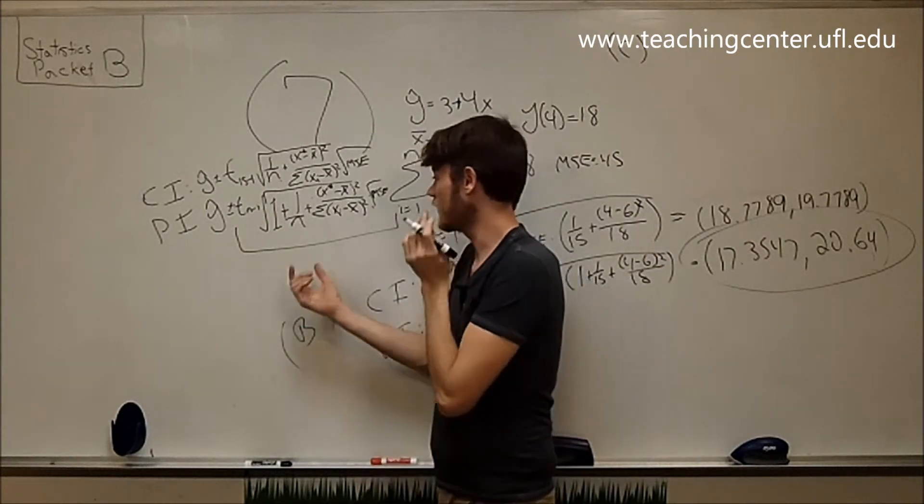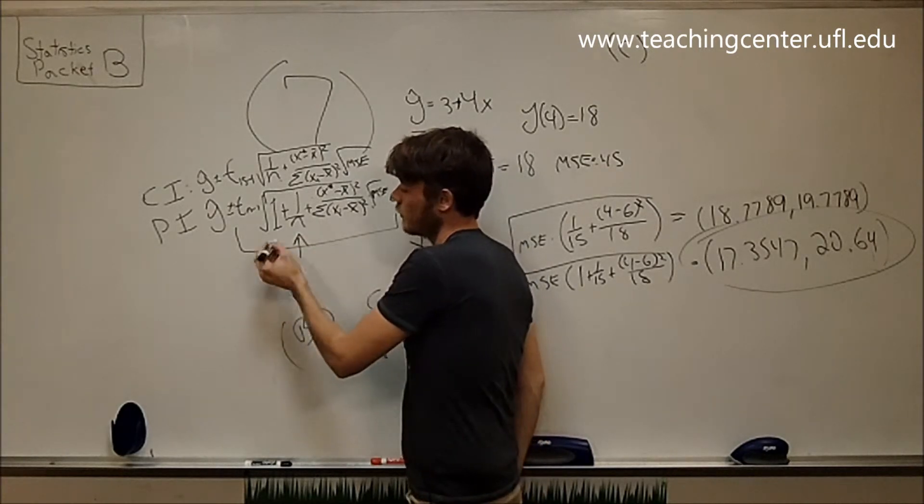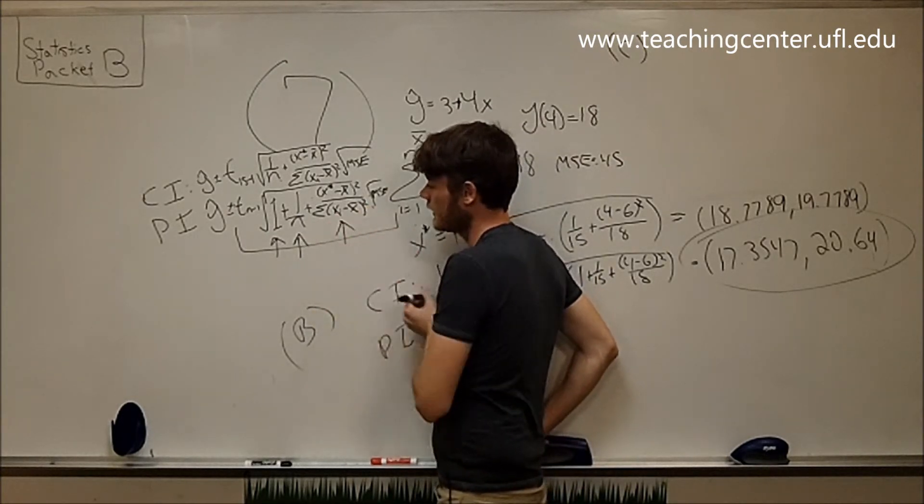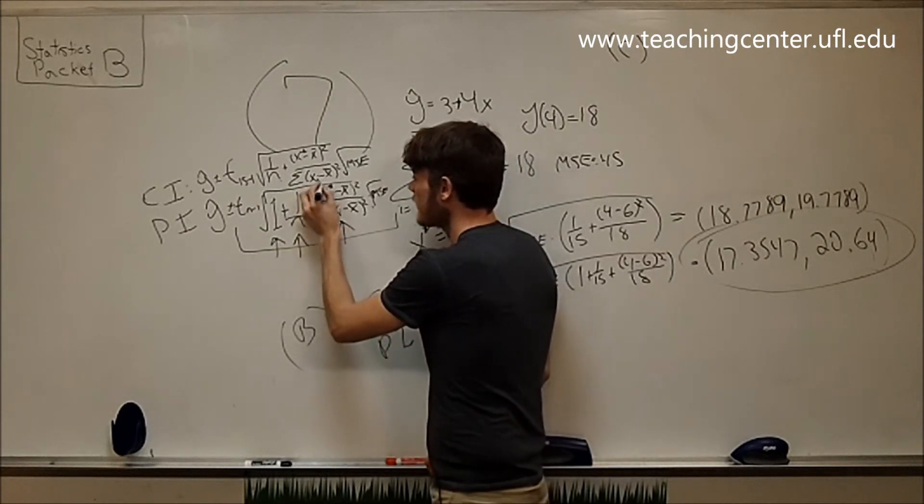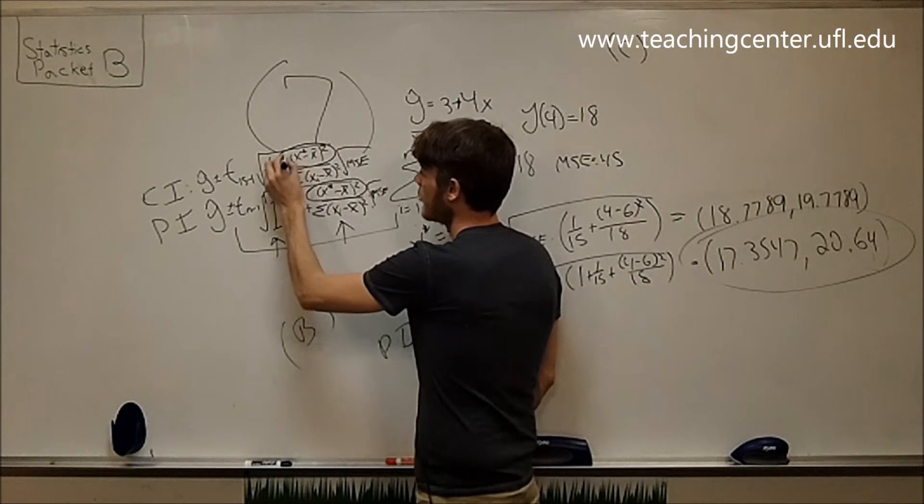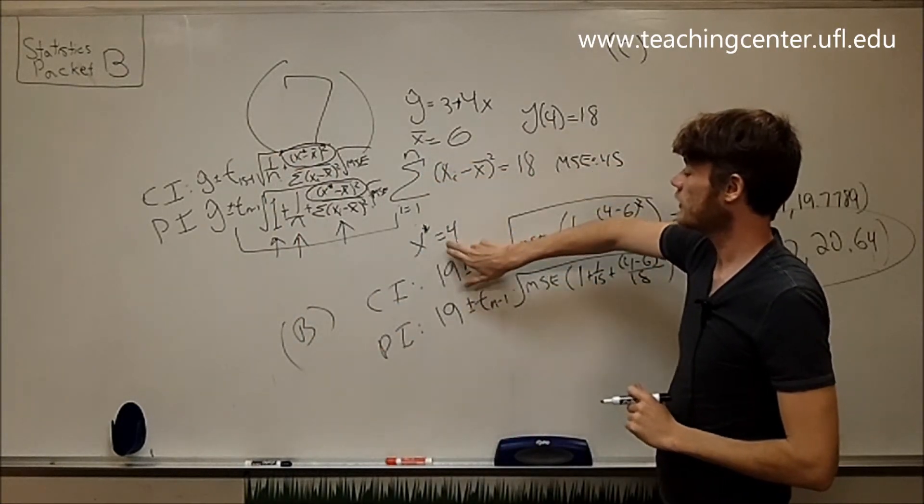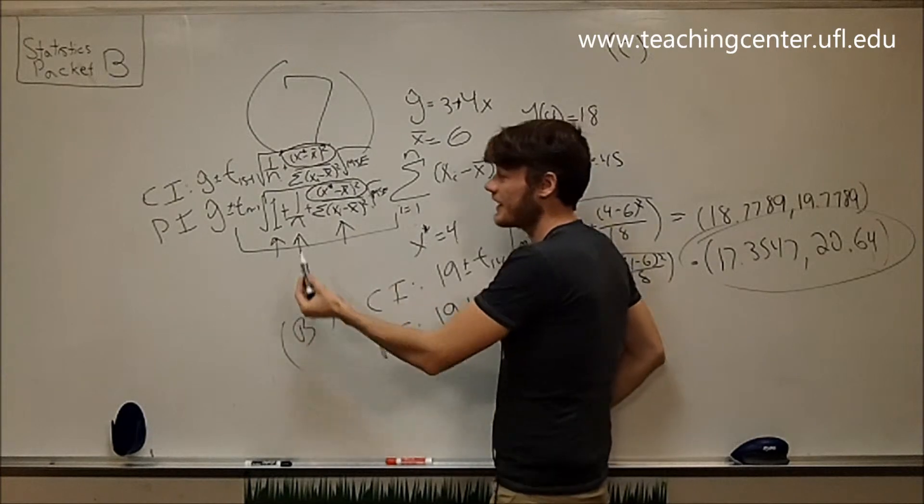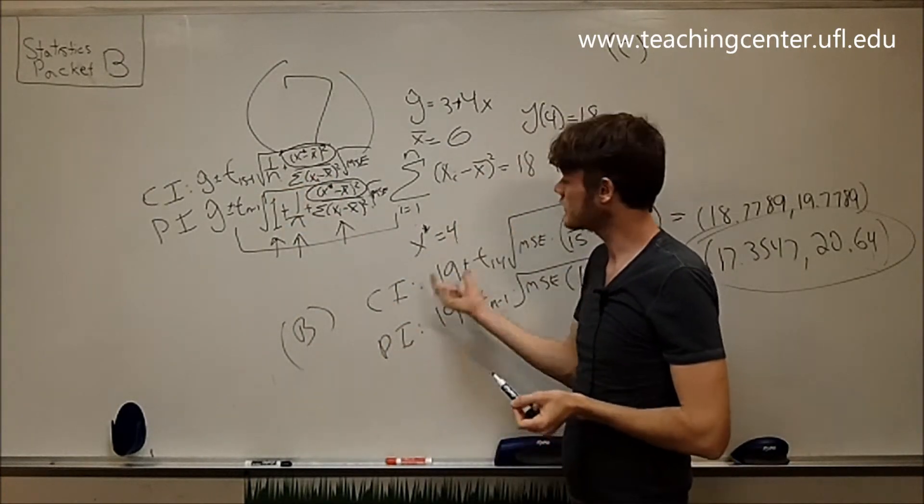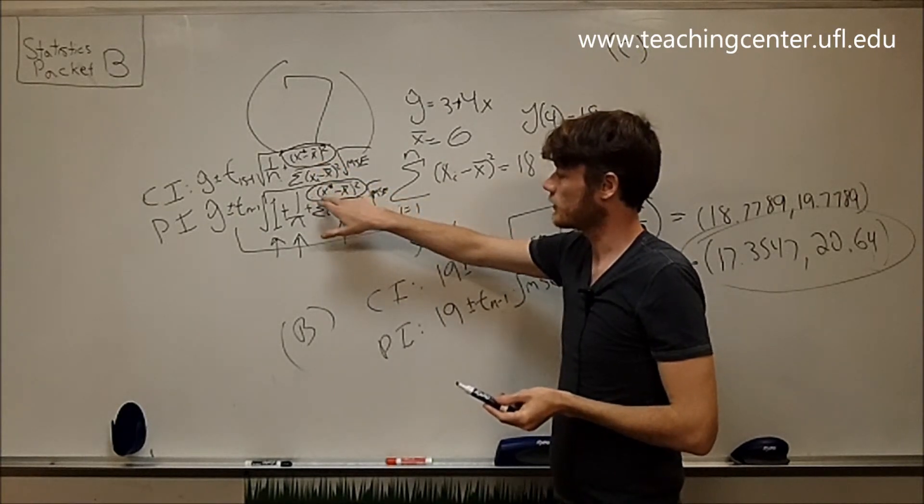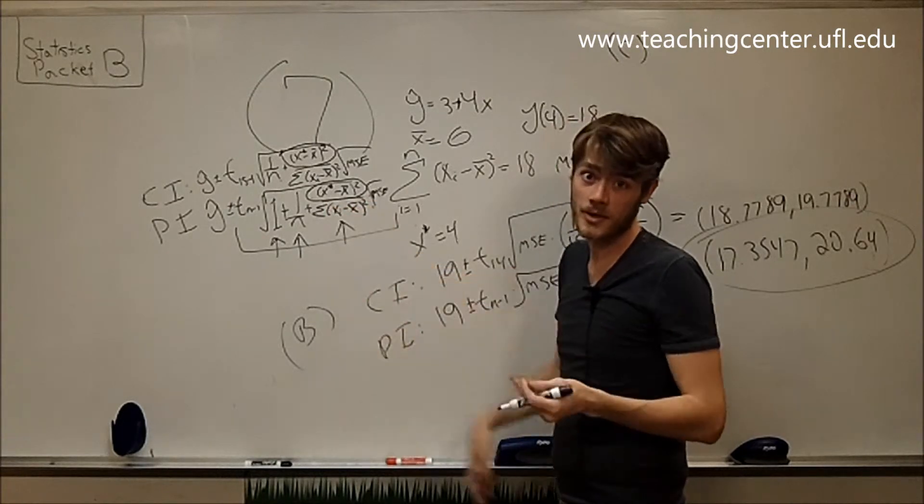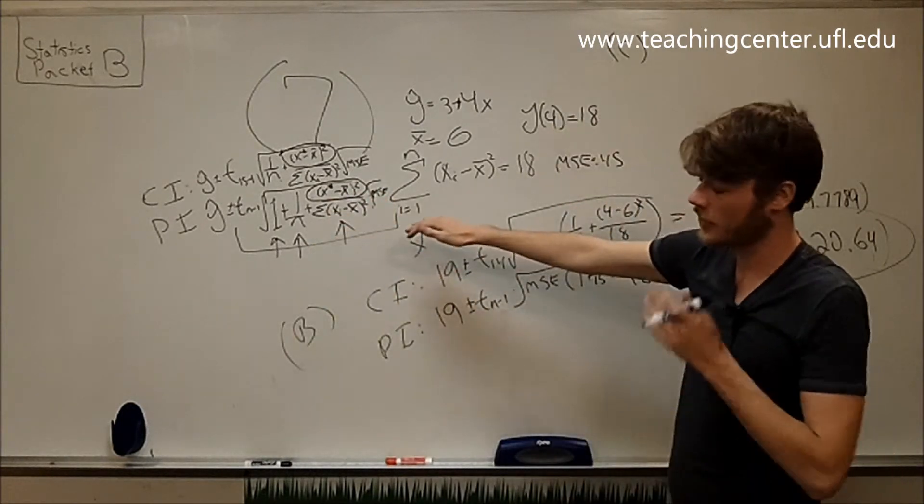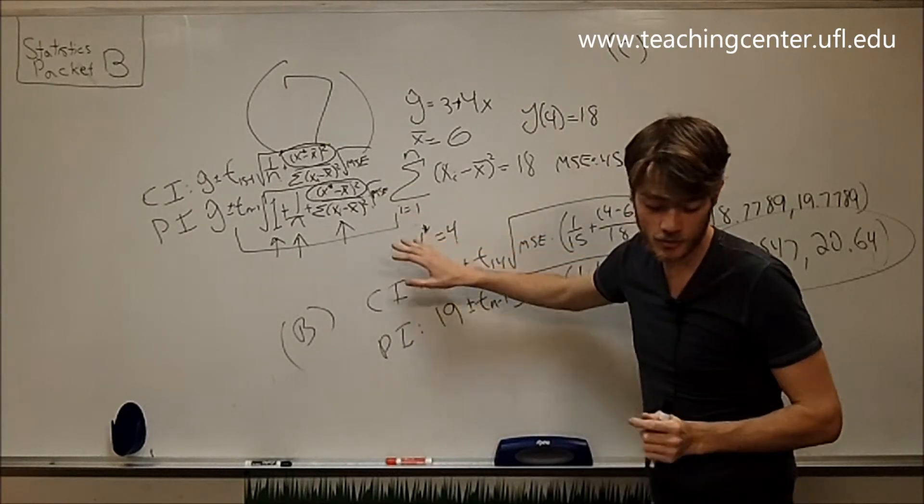So t of n minus 1 is the same, so we still have 15 people. 1 over n is the same. 1's the same. Now the only term that's different, xi minus x bar is the same. That doesn't change. Now the only term that's different is this, right here. Now before we had x star equals 4, so we had 4 minus 6 is 2 squared, so that's 4 total. But listen, now we're doing 8 minus x bar, 8 minus 6, that's still 4. Still 4. So 8 minus 6 is 2, 4 minus 6 is negative 2, but we square it, so we still get a 4 in the top of this fraction. So whether or not you thought that, the interval will be the same length at x star equals 8.